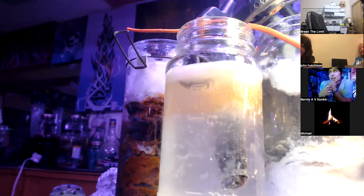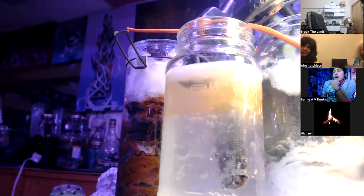And he tells me he's gonna put his blood in. So what you're gonna see is the monoatomic and the hydrogen gas doesn't go above the level of the water currently. And then as soon as I pour the blood water in, you're going to see it start bubbling and foaming off of the left side, off of that cathode side. And that's what Keshe claimed, is it starts reproducing your amino acids and your mRNA off of this reaction.